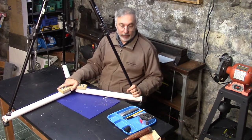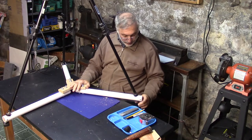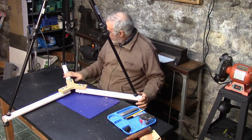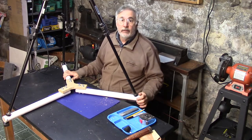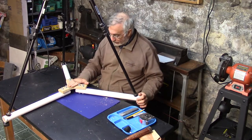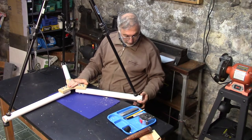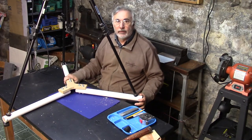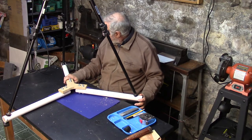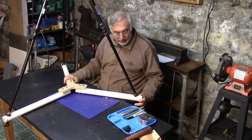and we'll be good. Now, when it warms up a little bit outside, I'll put a nice coat of black paint on this, and it'll look much better, but it's functional and it works, and I did it with just stuff I had laying around the shop.